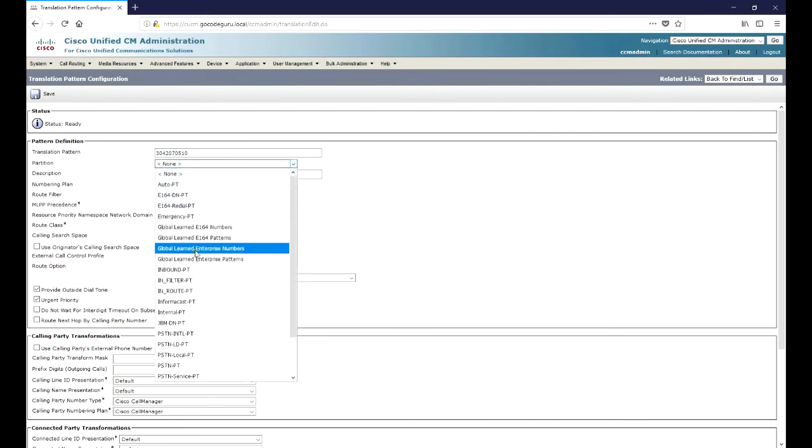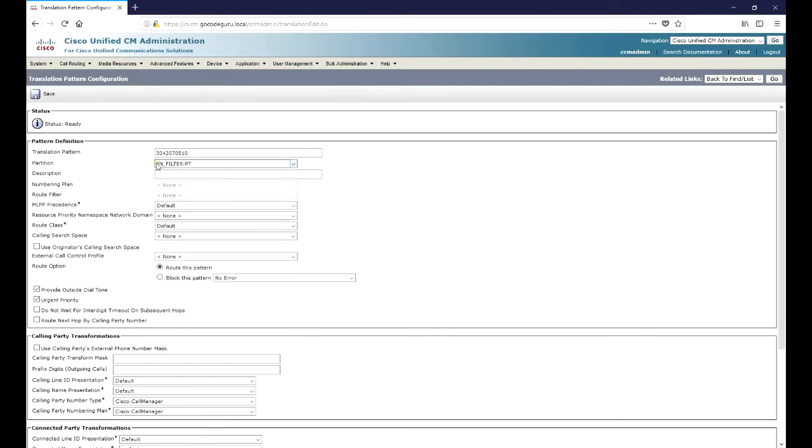And we are going to put it in the same route partition, the in filter, the same as the catch-all, right? But these are going to block. We want to block the bad. And we don't need to do anything on the calling search space. The only other thing we need to do here is block it. And we're going to block by call rejected. All right. And we can save that.